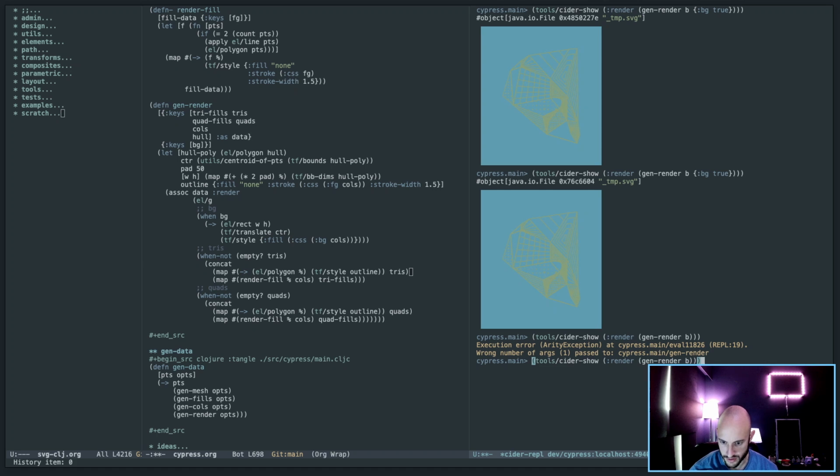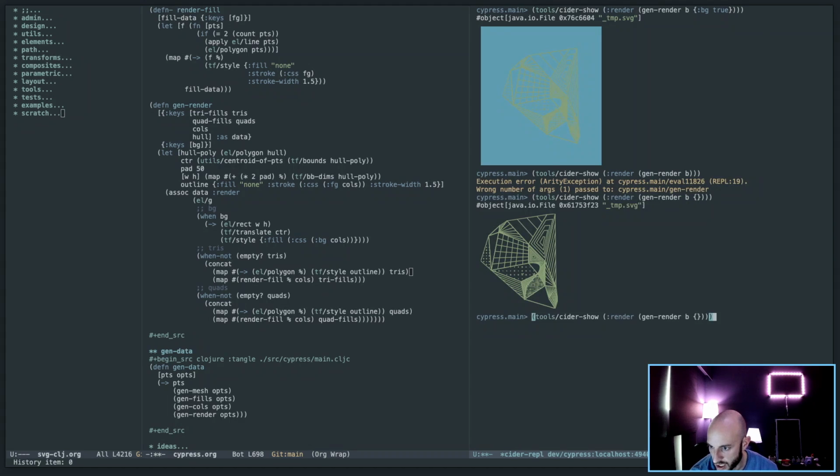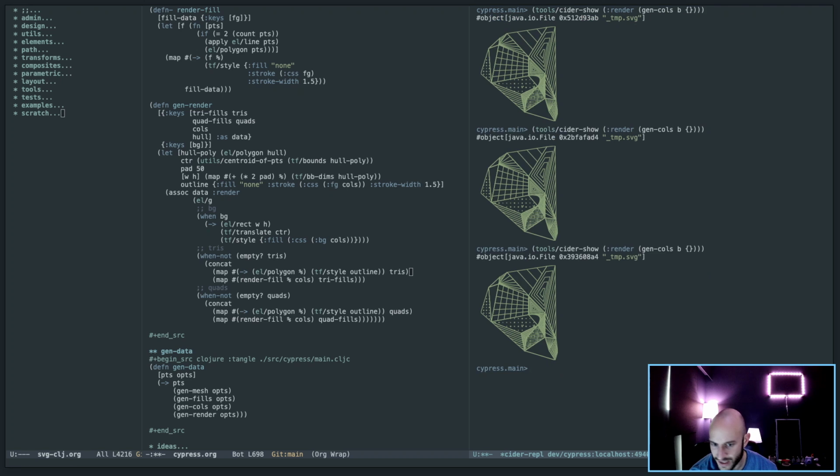Oh. Here's what it is. Oh, that's my bad. Okay. I'm running the wrong function, that's all. If I want to re-roll the colors... What? Okay. Clearly I don't know what I'm talking about.